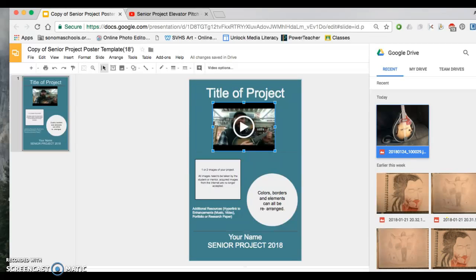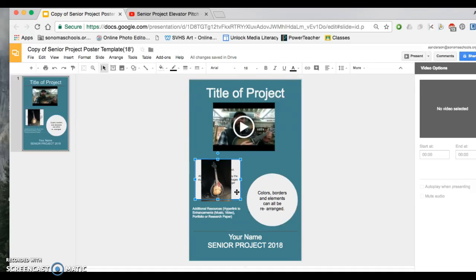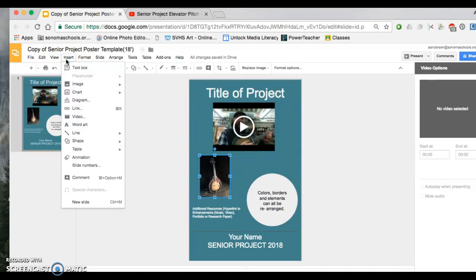I'll go ahead and insert that item in there, and so then I have it in here, and I can resize it. So what I may want to do anyway is go back and erase the other box that was already there. And then kind of insert that image. Now another option that I do have is I can insert, if I'm using say an Apple or a Mac, basically I can still do the same thing.